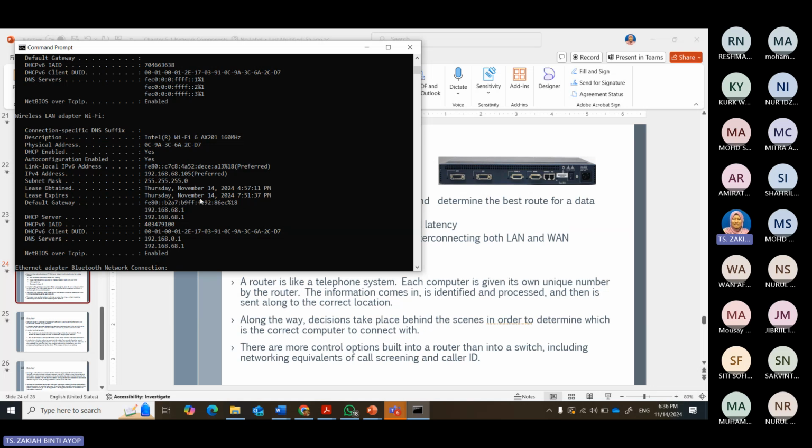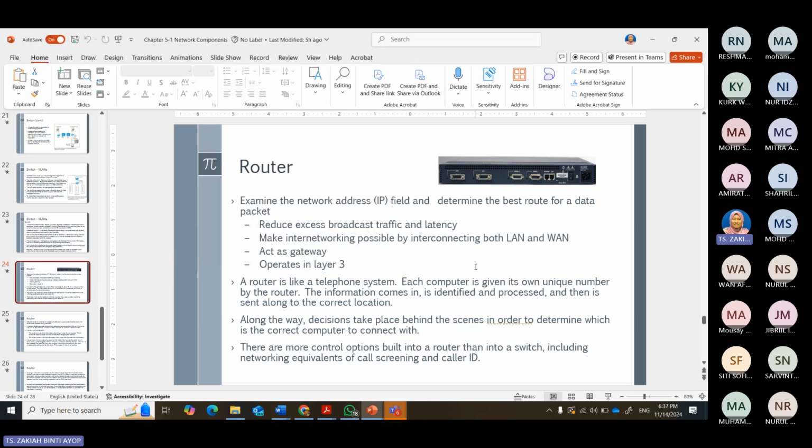So you should be able to see it on your command prompt. What will be your router IP address? This is your gateway, like a gate to go out to the internet. This is how you know which IP address you are using for your router. Okay, now let's go back.